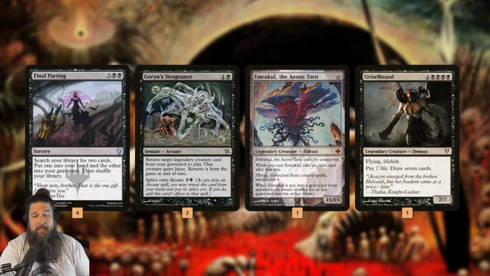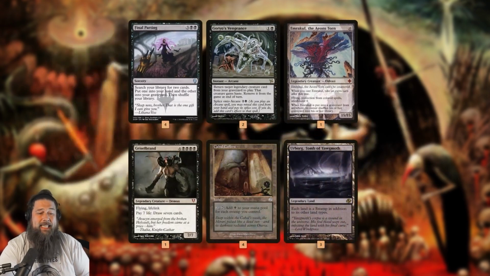We also got Grizzlebrand as our backup plan that we can reanimate, draw a bunch of cards, find a bunch of actions, set up for the Emrakul, kill the next turn. So that's the main goal of the deck. And honestly, this combo's been around for quite a while, but no one's ever played it before. And the reason is it's 7 mana, and it's not that easy to get to 7 mana in a black deck in Modern, or I should say it wasn't that easy.